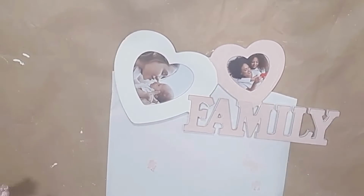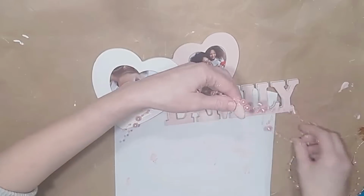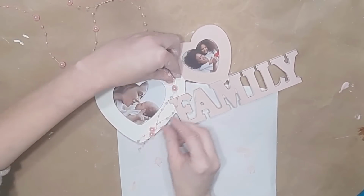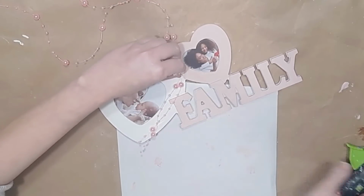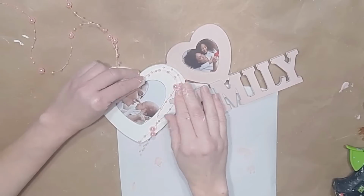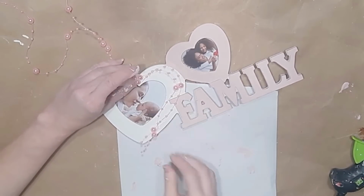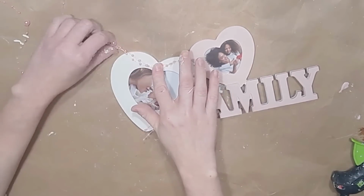And then I'm going to take this beautiful beaded garland from the Dollar Tree. There is a pink and kind of a cream color one, and I'm just going to double over the pink one, and I'm going to use tiny dabs of hot glue on the bigger beads to tack them down around this larger colored white heart until I get to the bottom, and then I will just trim off the excess.